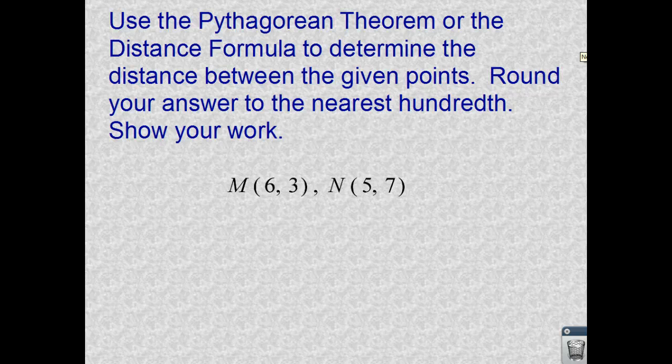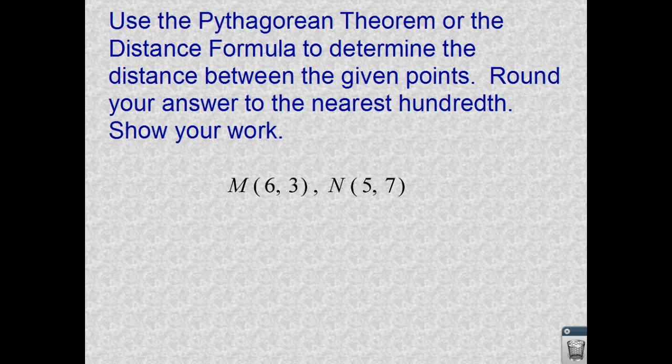Today we are going to use the Pythagorean theorem and the distance formula to find the distance between two given points. These are two different ways of solving the same type of problem. You are very familiar by now with the Pythagorean theorem, so we're going to start with that. The distance formula looks more scary than it is, and I'm going to try to describe how the distance formula is derived out of the thoughts of the Pythagorean theorem.